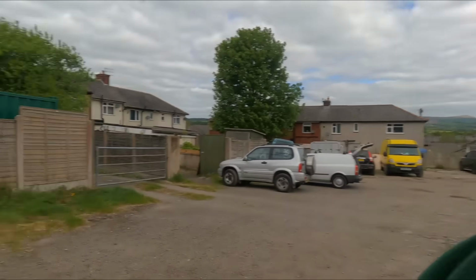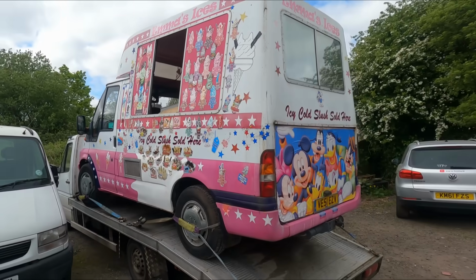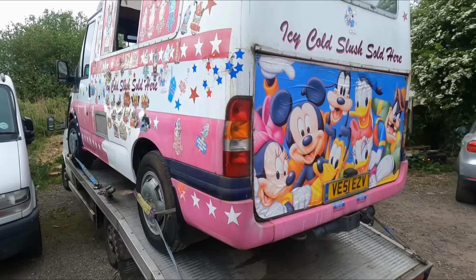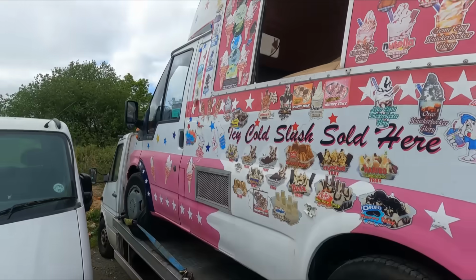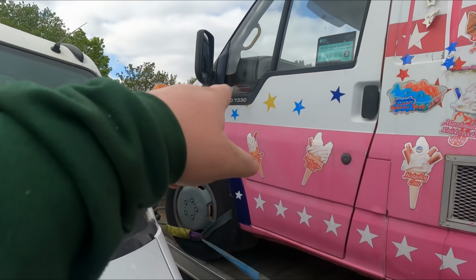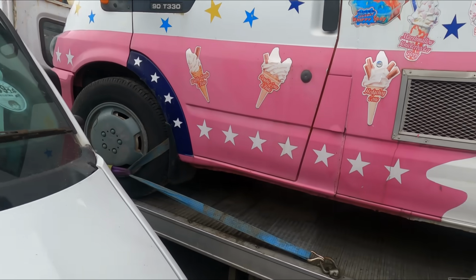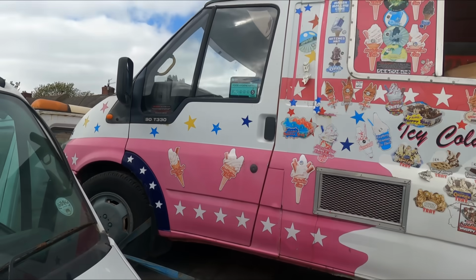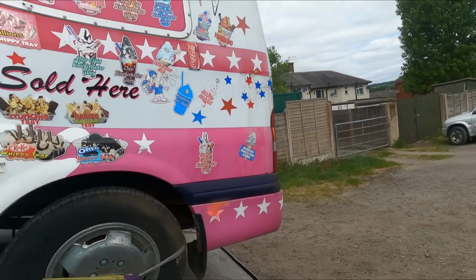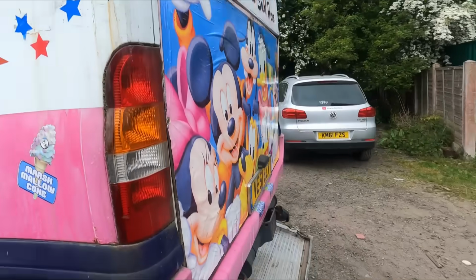Have we just bought the cheapest ice cream van in the country? Let's have a look. Well, here's what we've bought. Ford Transit, 51 plate, rear wheel drive, ice cream van. It's a 90 brake engine. I think it's an XRAC. I picked this up last night, so me and Luke are going to see if we can get it running right now.